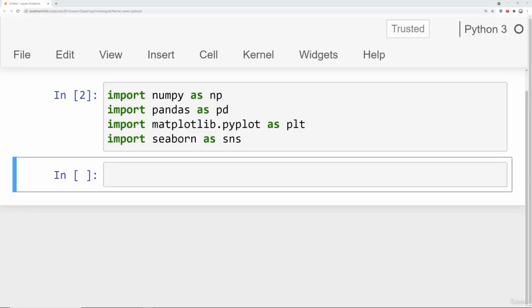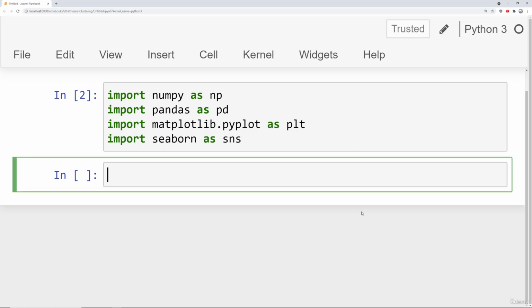Okay, here I am at the notebook, and we're going to be using a modified version of a data set from the UC Irvine machine learning repository known as the bank marketing dataset. Essentially, it has a bunch of different features about bank clients. What we want to do is see if we can cluster these into some sort of grouping and try to better understand how k-means clustering works from an operational standpoint.